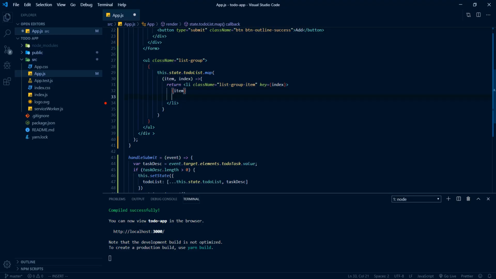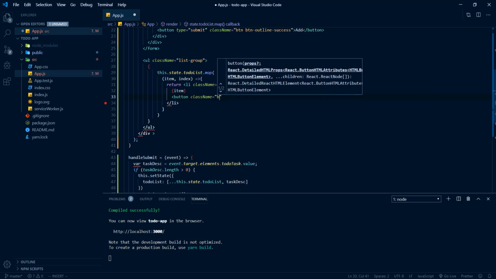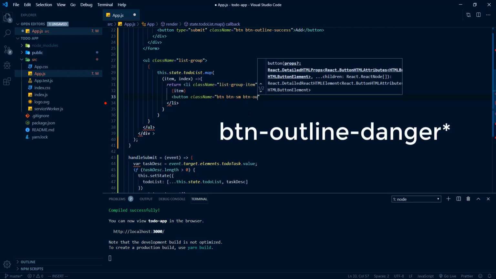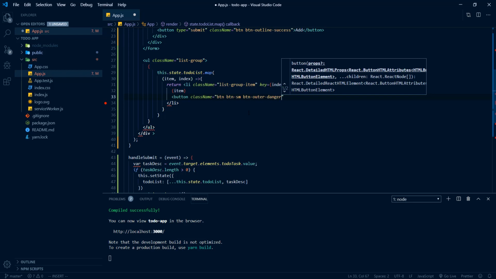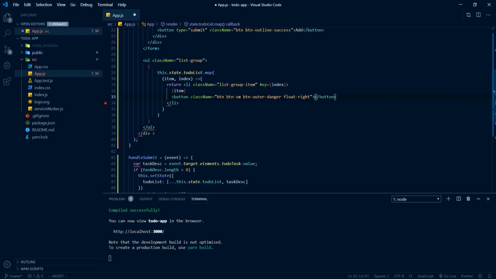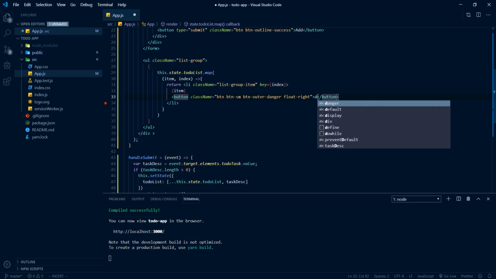Inside this li item, we can add a button, and let's add a few Bootstrap classes: btn, btn-sm, color this button btn-outline-danger, and we have to float this on the right side, so we can add this class float-right. Inside the button, we will have the text Delete.